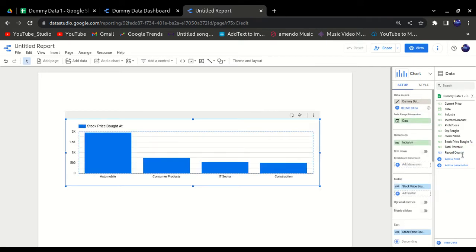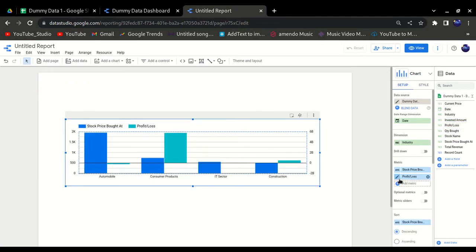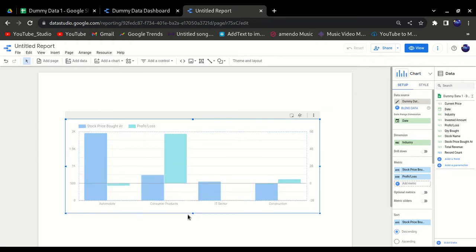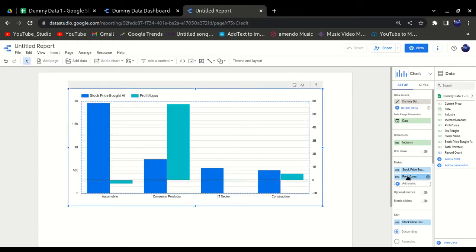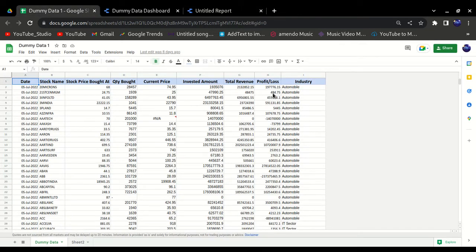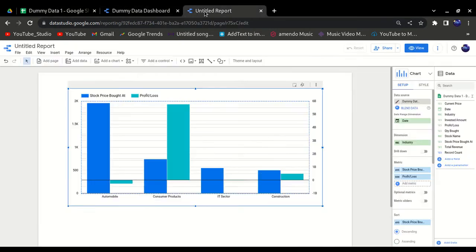The second thing I'm going to do is I want profit and loss as well. So profit and loss I will just drag and drop. What happened here is, you can see in my dummy data, in profit and loss, we have negative values as well. The negative values are summed up, and in this case it is coming like this, which means there are negative values as well.